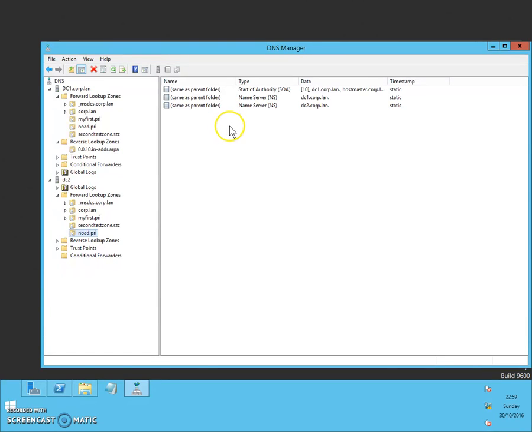Now the important thing to note is that it's not like a secondary zone where it's going to actually come up with the records here, because the stub zone is simply being looked at on this server and then going straight up to the original primary zone on the first DNS server. So that's why it differs from a secondary zone where you actually see the records populated. The point of this is simply for it to hit there and then realize that it needs to go back up to find the actual records. So let's head over now to the Windows 8.1 machine again and see what happens.